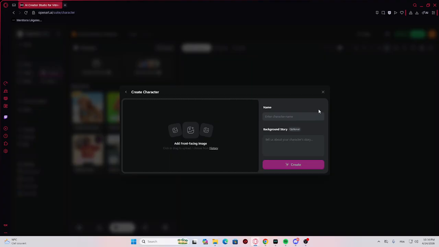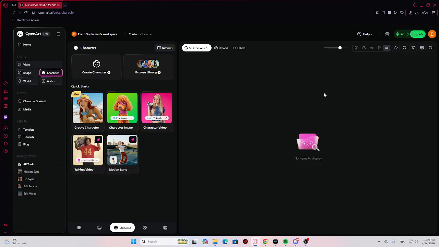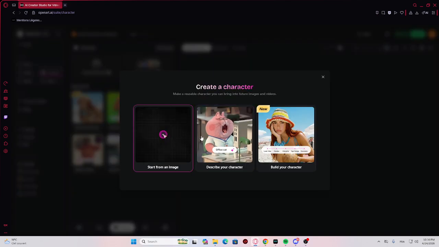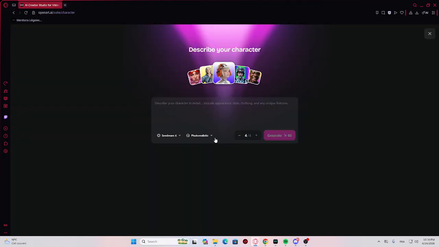And also guys, you can change the prompt for angles. So we're talking about the prompts. You can go with describe your character right here and use clear angle instructions like side view of the same character, back view, full body, and three-quarter angle view, cinematic lighting, top down perspective, etc. For example, you can go with same character, side profile view, consistent outfit, detailed face, high quality. So you can describe just like that.